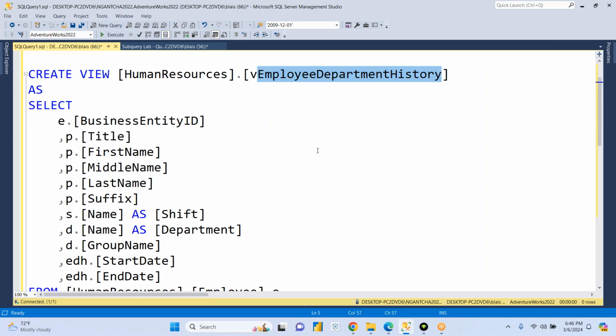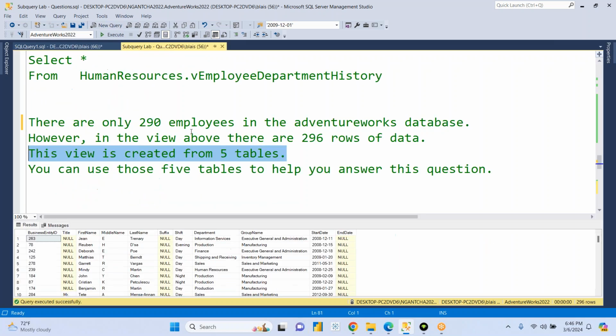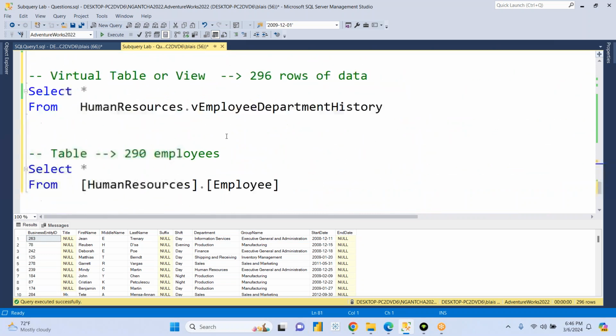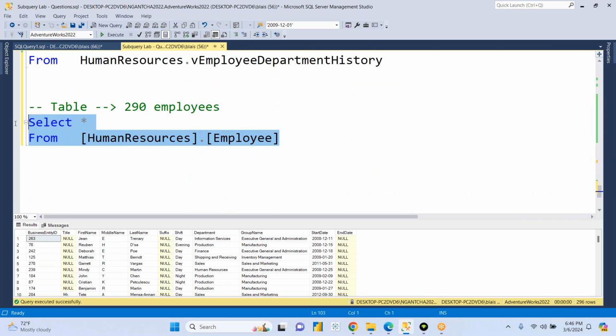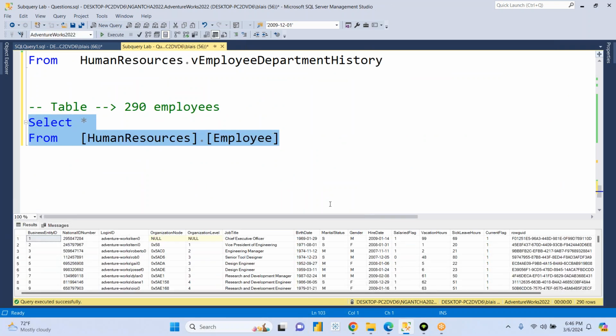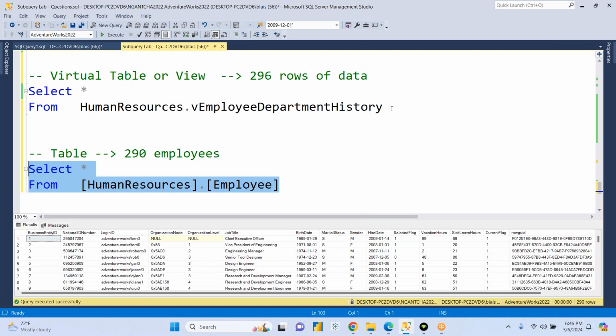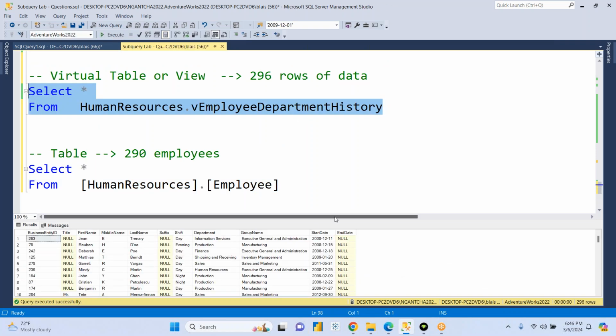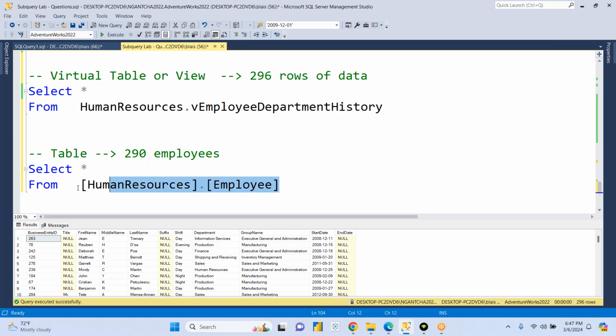See that? So why this one is showing you just the current employees. Let me go back to this right here. This is the employee table showing you the current employees. There are 290. Why is it that the history one, the department, the movement one is giving you this? So maybe one particular employee has moved 2 or more than 1 time in the company. And so this history table will capture all that.